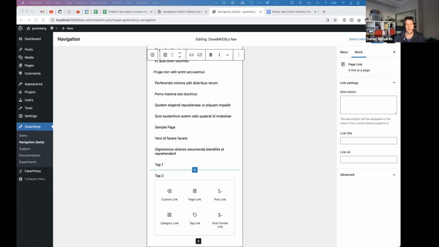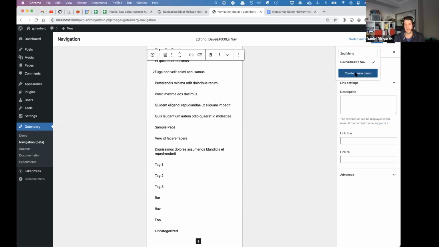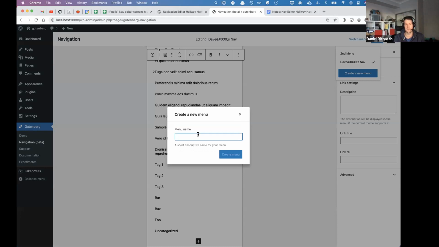Because I think the proposal at the moment for a start is that you can just add pages using the plus, using the appender, and that the main block library is used for inserting other kinds of blocks. But the problem is that the navigation screen doesn't actually have a main block library. So we need to add that in the nav editor. So there might be some follow-on issues as a result of changes to the block. Right, so there's a few things to do there on inserter menu options, some of which may come from the block, some of which we may need to shepherd.